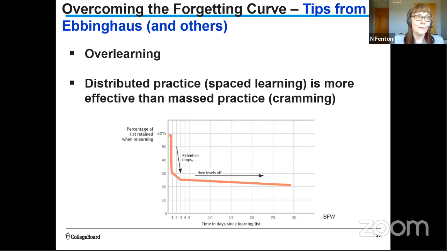So if you were to cram all year long in AP Psychology for every quiz and every test, waiting to the last minute and cramming, even if you were successful, what's going to happen is by the time you get to a semester exam, a final, or an AP exam, that process of going back and relearning, because you learned initially through massed practice, is going to be much harder than if you had distributed your practice. And you have lots of time. The AP exam is not until May 18th, so distribute your practice. And you might even want to interleave your practice, study a little psychology, then maybe study a little government, or maybe another course that you're working on, and put a little extra challenge to your brain.